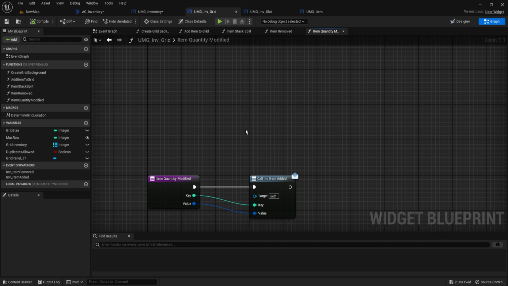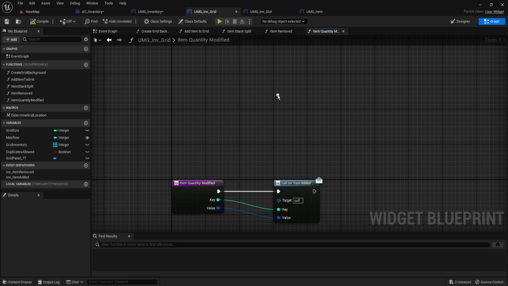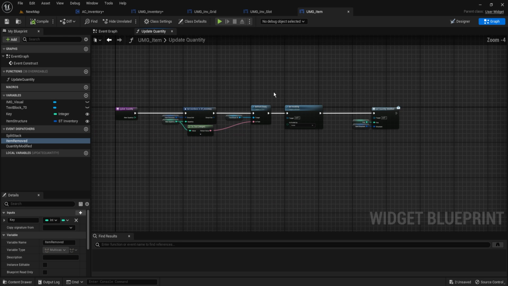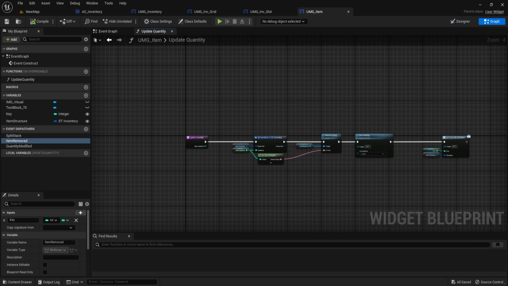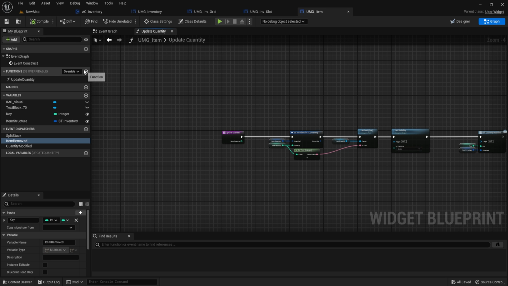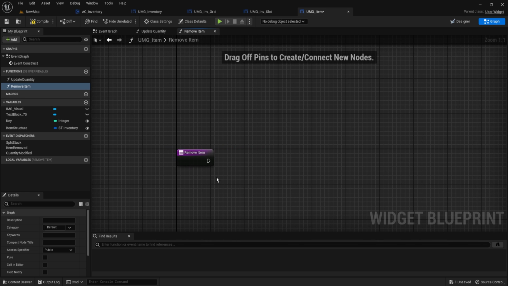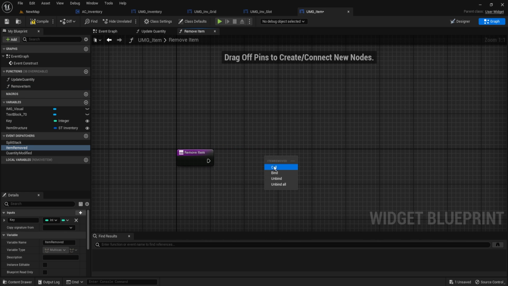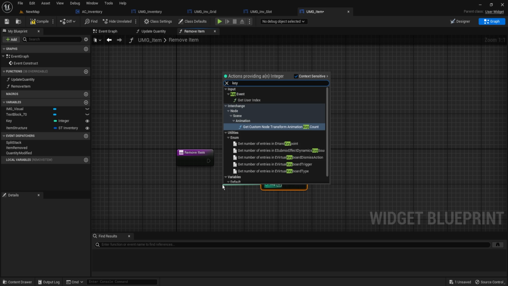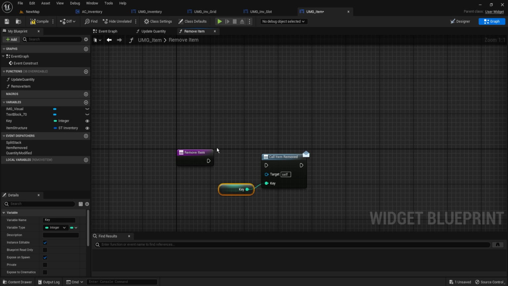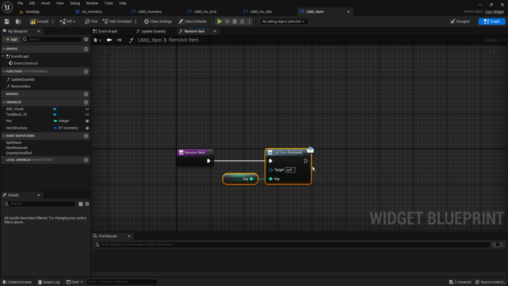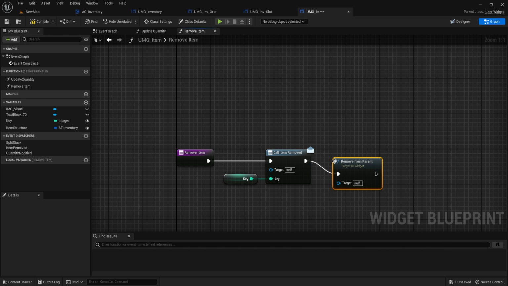Next is going to be the actual moving part, which gets a bit more complicated for those who don't know how drag and drop operations work. So we're going to go through that a bit. So back inside of our item right here, we're going to need quite a few more functions. The first one we'll need, or at least we'll make, is remove item. And this is very simple. It's going to be our item removed called here. It's going to be a key that we have right here. And we're simply going to call that and say remove from parent. And this will just destroy this item once we no longer need it.